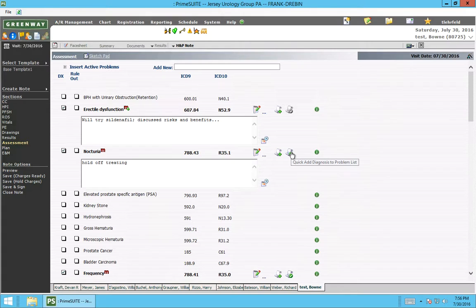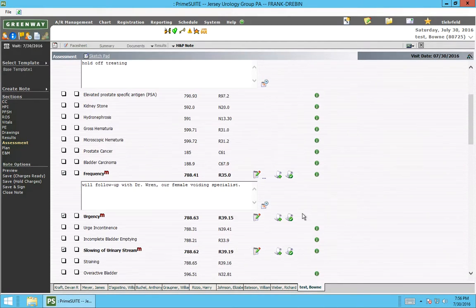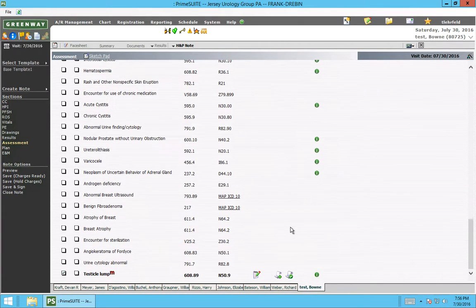So every patient needs problems. That's really a Medicare requirement, but it's actually also helpful for a practice. So if someone else uses their own note, but they have their own assessments, they can insert active problems, and it will pull the problems into their note so that we know what the patient is actually here for. So I generally click on the right on all these things, so it adds them directly to the problem list. It's very important to do.